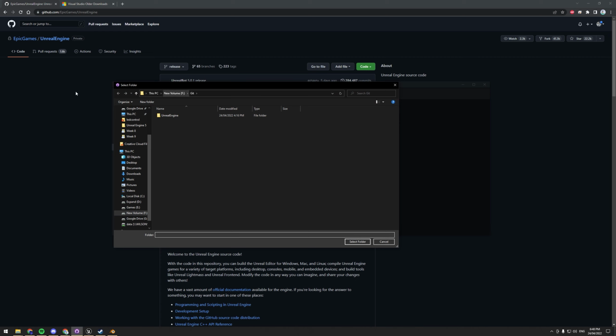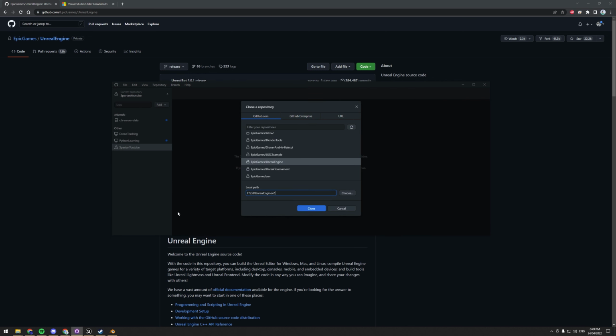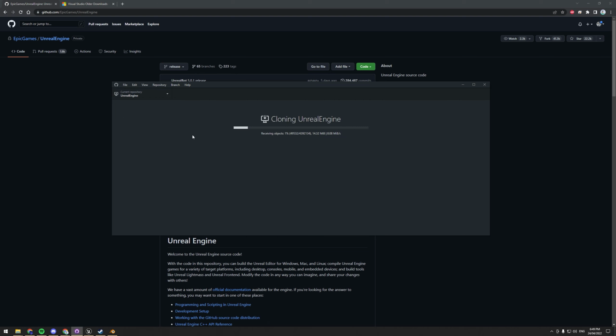Then I'm going to choose a location to save this. I've already got it downloaded because, like a cooking show, it's to save time. So I'm just going to call this V2, for example, and hit clone. And then that's going to download. I think it's about 8 gig, 10 gigs in that. There you go, it says right there how many things to download. It's somewhat big, so it'll take a while.